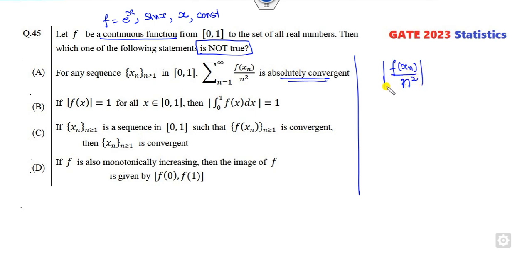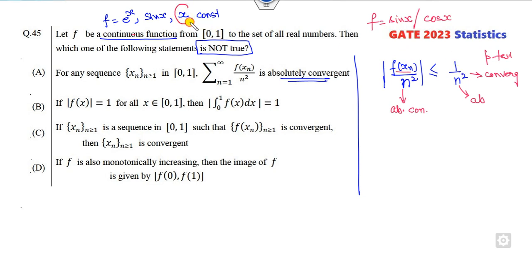Fine. So what is absolute convergence? If I prove that this number is less than this, and this is convergent, we all know this is convergent by the P test. It is convergent. So we can say this is my absolutely convergent. So how can you prove that? The first way is you can consider f is my sin x, or you can consider f is my cos x. So then it is less than 1.